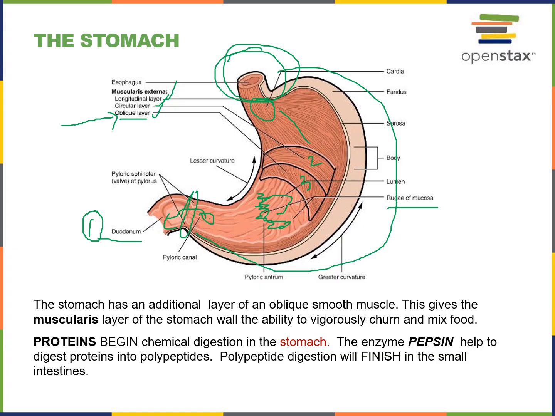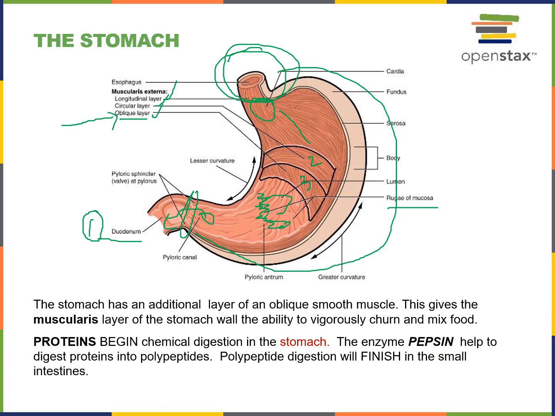The food stays in the stomach for a couple of hours, but it depends on how complex the meal was. So if you had a meal that had carbohydrate, like potato, then you had protein, maybe a steak, and then you had vegetables, which have a lot of fiber, etc. That's a complex meal, as opposed to if you had a cupcake, which is just some sugar and flour and maybe butter. The cupcake would be digested rather quickly and you'll be hungry again. So that's the job of the stomach.